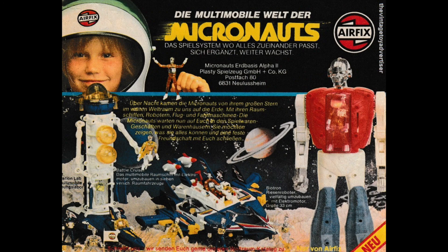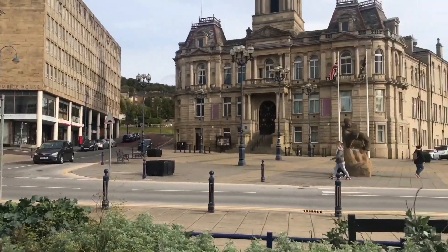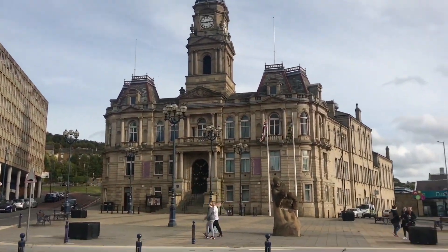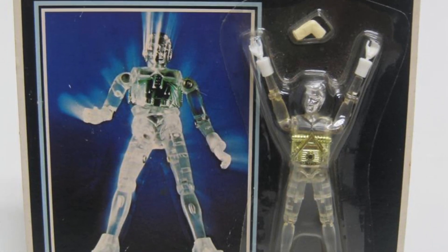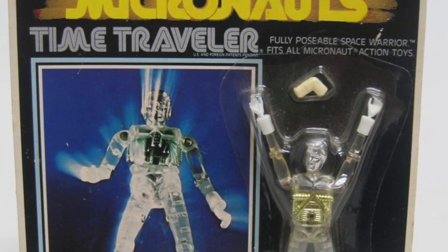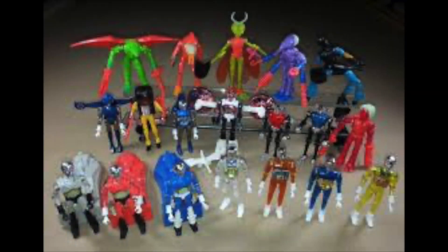Micronauts, the time travelers from Airfix, were widely advertised at the time, and I went looking for them but to no avail. So when I was offered one for swaps, I gladly handed over some Action Man rifles to one of my mates. He had probably visited some out-of-town toy mecca near Leeds to acquire it, so it was quite a score. It was also about the same scale as the latest Star Wars figures and — though it pains me to say — better articulated and modelled.